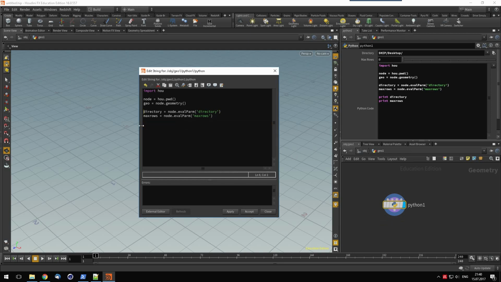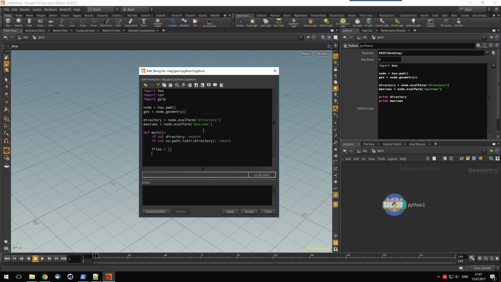Well, we're going to need the CSV module because we're going to read CSV data, but before that we'll also need the gzip module to decompress the data on the fly. Now in our main function, we'll just check if we don't have a directory value. So if the string here is empty, we're just not doing anything. And also if the directory doesn't exist, we should also just skip the whole execution of the subnode.